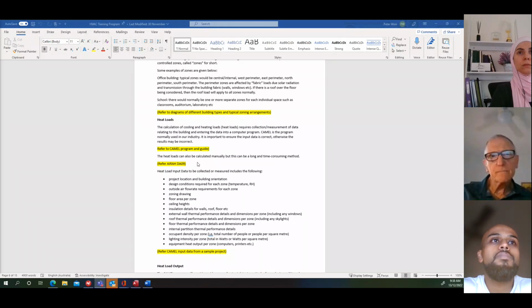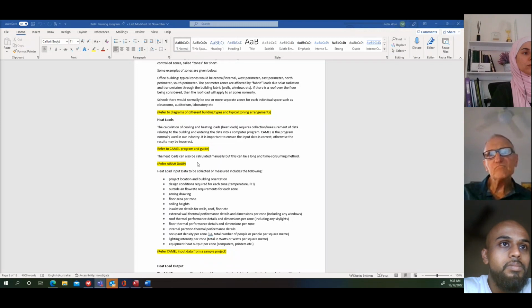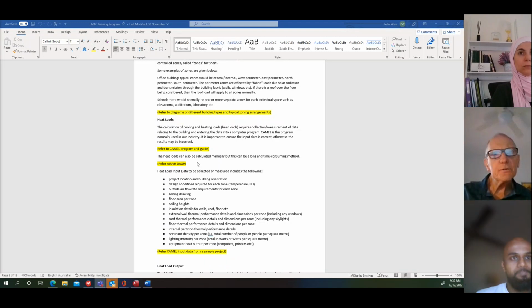So doing a heat load is not that hard once you've got the data and you understand how to input it into the program. It's quite, I won't say simple, but it's not a difficult process. But you also need to understand what you're doing, because if you don't understand the information you're putting in, you're not going to understand the results either, probably.